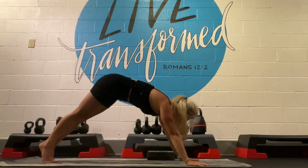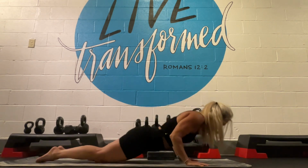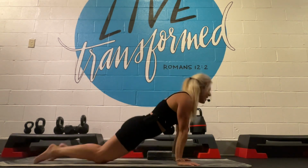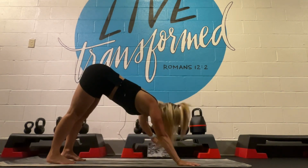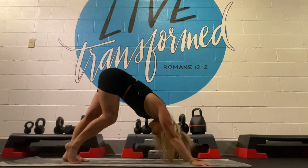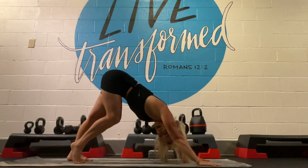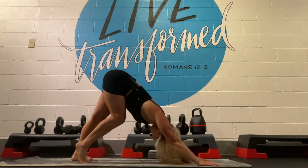Take your full flow here. So you'll start in plank. Dropping your knees down. Coming into cobra or upward facing dog. And then downward facing dog. Beautiful, everyone. Let's alternate our feet here, bending the knees left and right. A real first downward facing dog. Take some time to walk your dog here. Bend the left knee, bend the right knee.